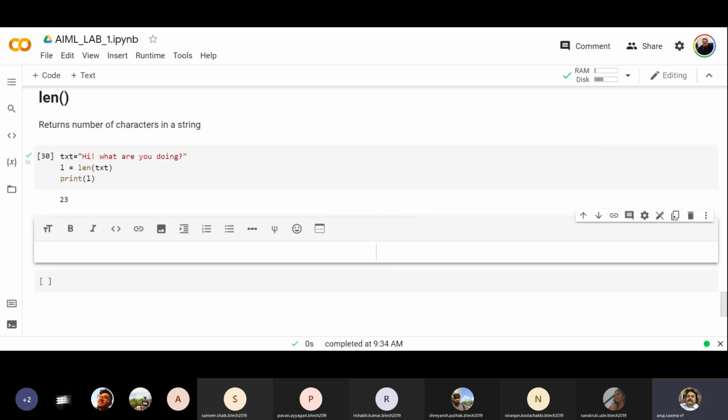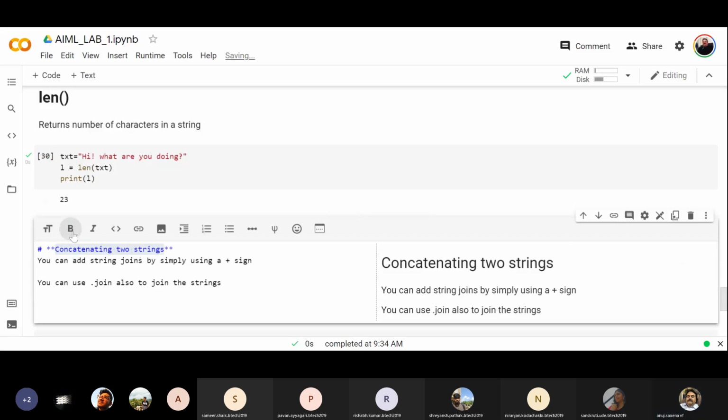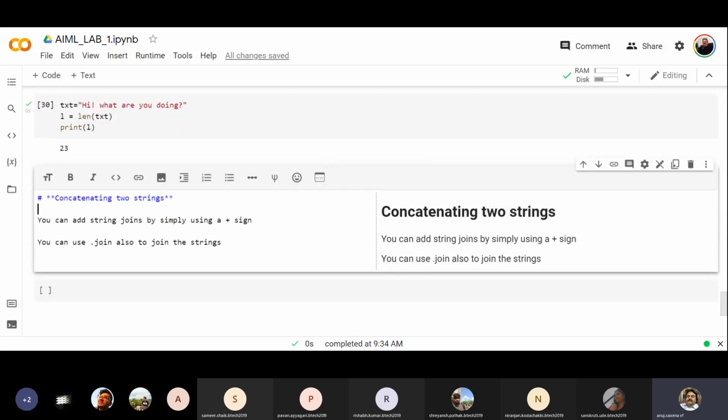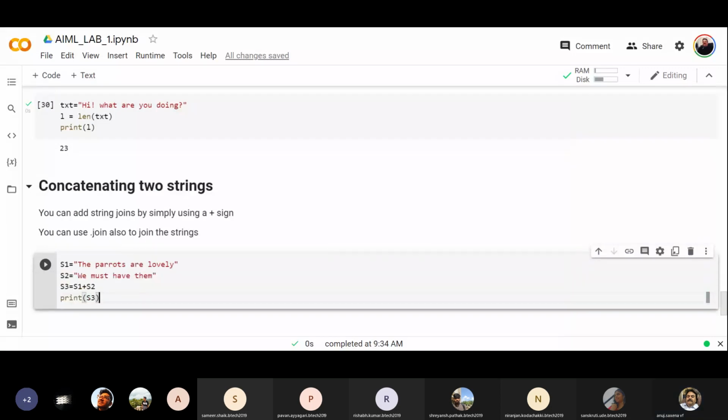Now you can concatenate. This is again required sometimes. There's one function which I'll be using after this, which is commonly used to join things, and you can use a plus sign to concatenate. I have my notebooks already, so I'm just pasting from there. So the parrots are lovely. String 1, S2 is we must have them, and then S3 is S1 plus S2, and let's see.